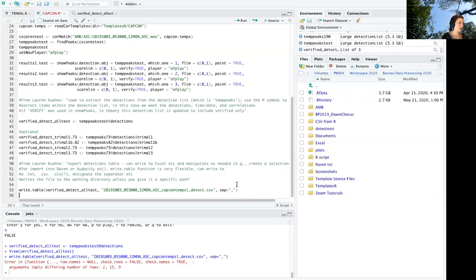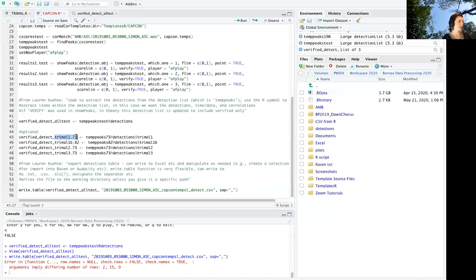Uh-oh. Okay, so I might have to go back and do individual ones. I don't know how to fix this yet, but you all might have some ideas. There is a way to fix this issue, but I'm too ignorant. So I'm going to go back and do each one of these and extract CSV files for each template.